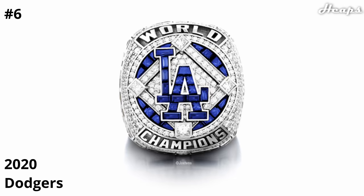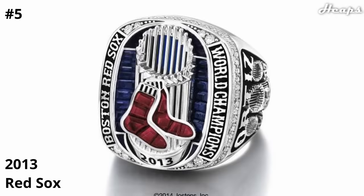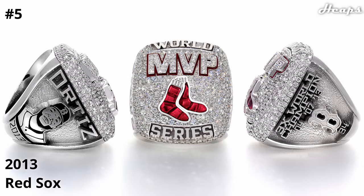Entering our top 5, we have the 2013 Red Sox ring. I love the designs that feature the Commissioner's Trophy on the ring — it's a really nice piece to have. Then you have the Red Sox logo right in front of the Commissioner's Trophy, with this kind of blue sapphire brick wall in the background, which is a really cool design, and the red and blue color scheme is elite. As the cherry on top, I find it really cool how the Red Sox made their own championship ring for the World Series MVP, David Ortiz, which looks pretty good. Obviously it's going to be nowhere near the detail of a major championship ring, but I feel like it's a really cool notion.